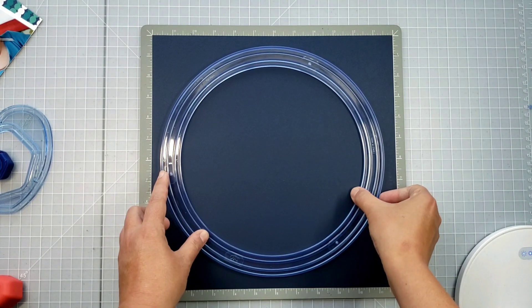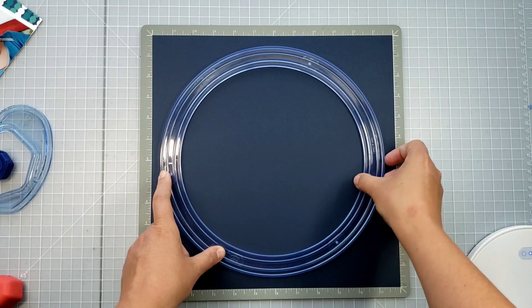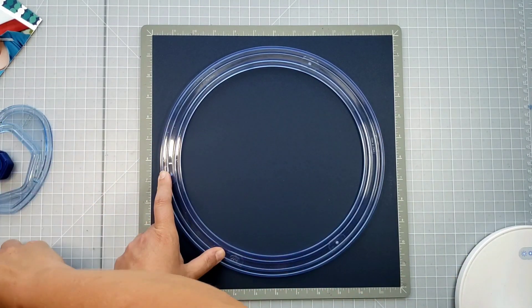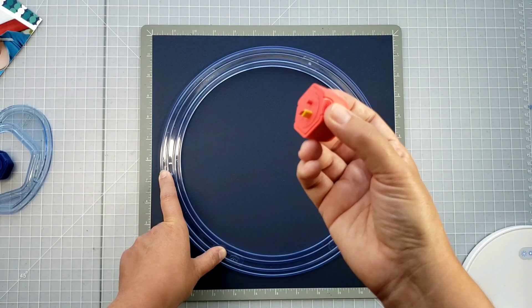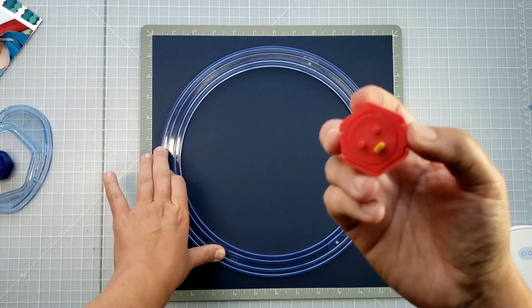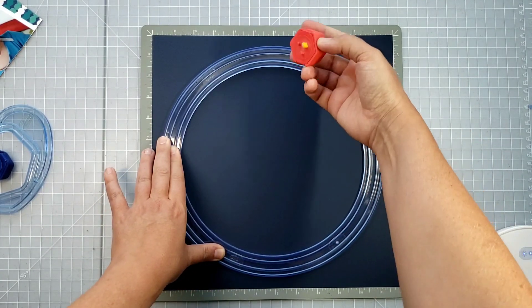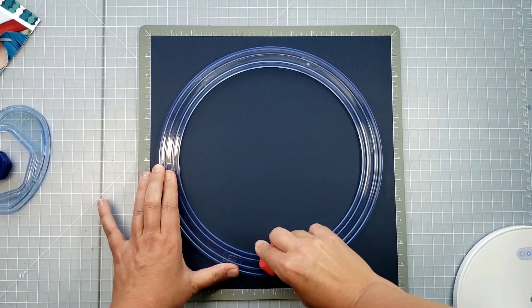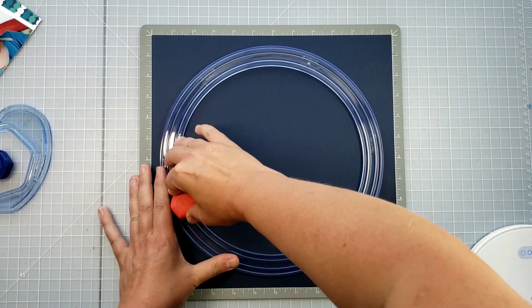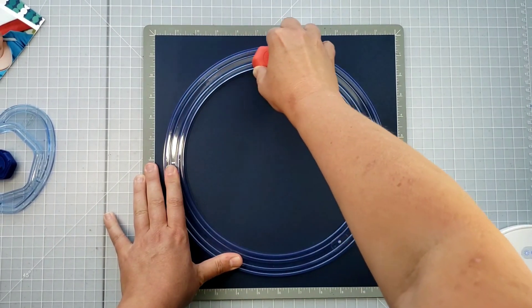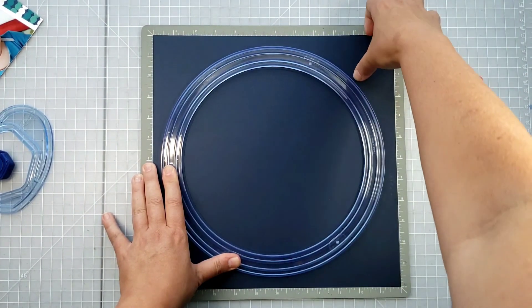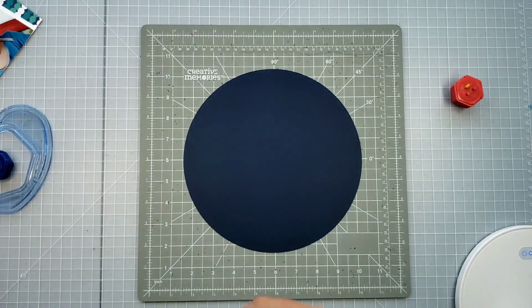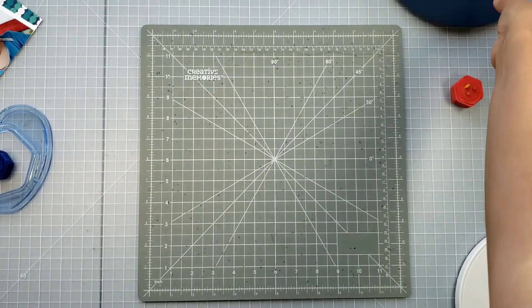If I want to reuse this paper for something else and I want to have that circle nice and centered, it's already done. For this, I'm going to use the red blade. So for my backing mat, I'm using the red blade on the inside track. And I circle all the way around. I'm good. So then I'm going to set this aside.